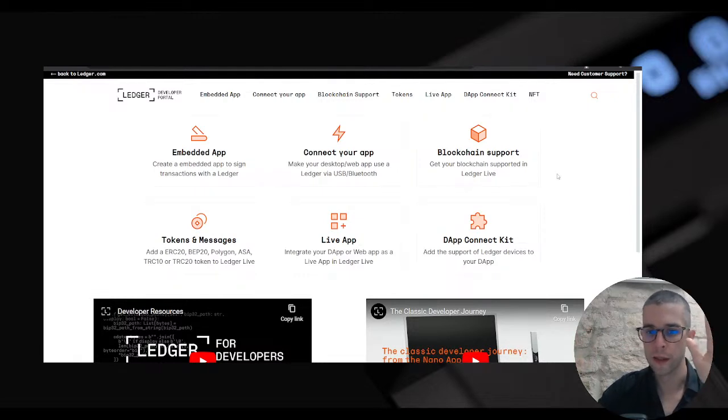Typically, the third-party team will code the app, and we would do customer support for them to help them integrate on the Ledger platform, and then do a bunch of security checks as well to make sure that the app is functioning correctly, the UX is good, and it agrees with the general UX of Ledger Live. And once the app is ready and both sides agree that it's safe to use, then it will be listed into Ledger Live.